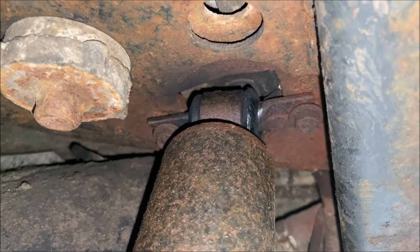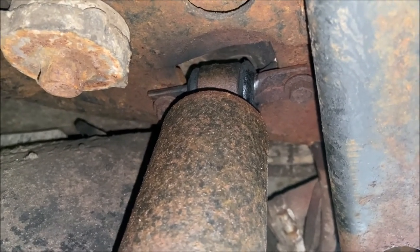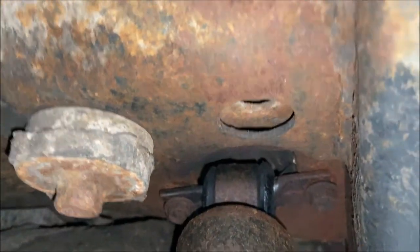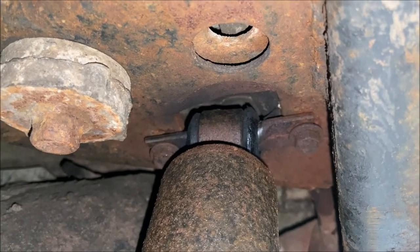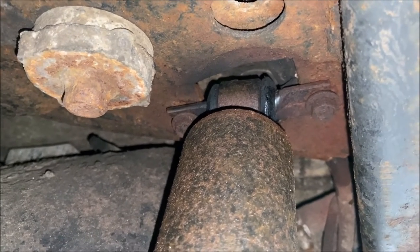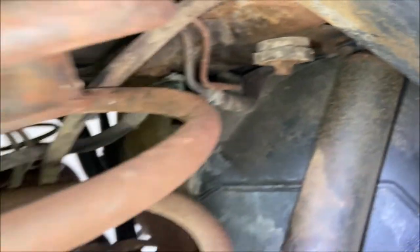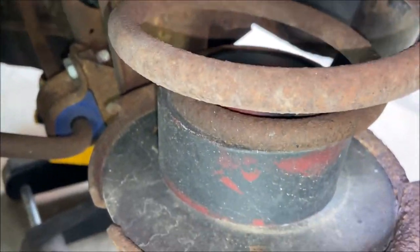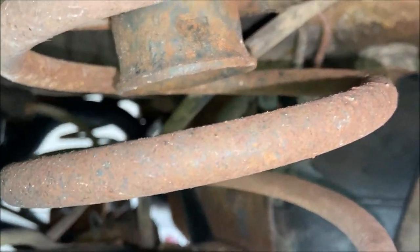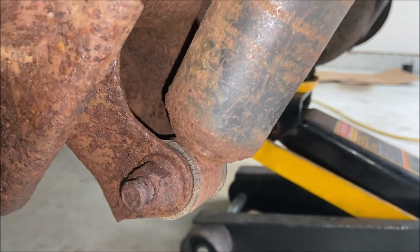I have a couple of backup plans, but we'll see how it goes. One thing I've been doing for the last week is putting PB Blaster on these bolts on both sides, though since PB Blaster is liquid, gravity means it doesn't really wick up into the threads very well. I also put some heat on it last weekend — I don't really recommend that for everybody — to try to break it free, and I'll probably do that again today. Otherwise, you can see there's a spacer at the bottom of the spring, I'm missing the bump stops so I bought some new ones, and the shock mounts with just one bolt — if you can't get it off you can just cut it and replace it.